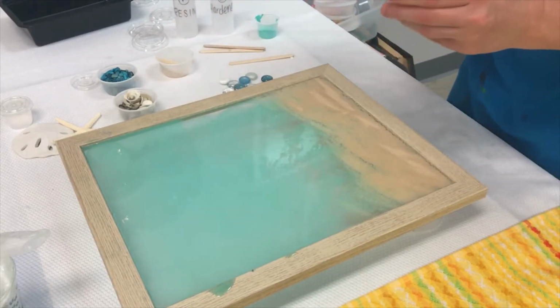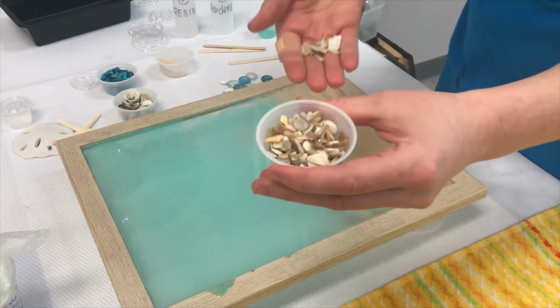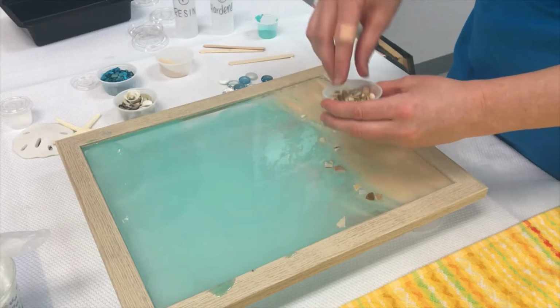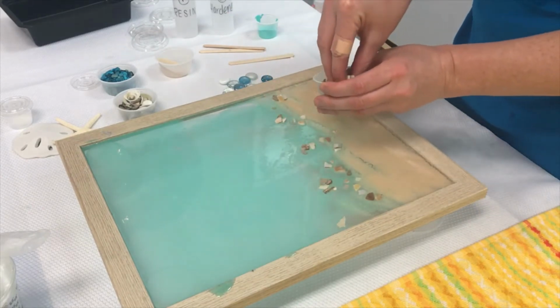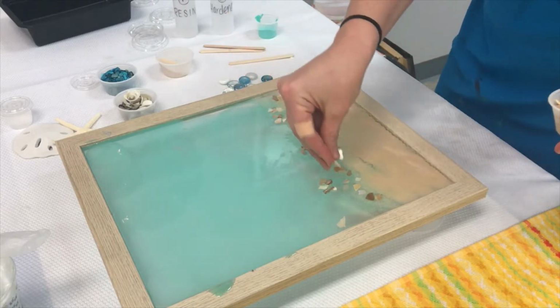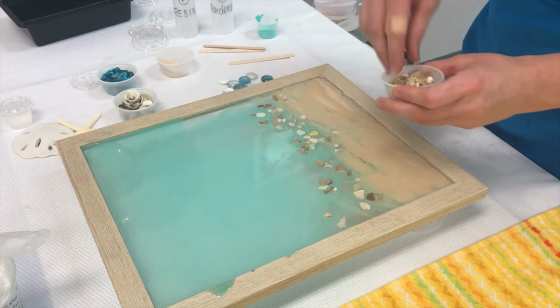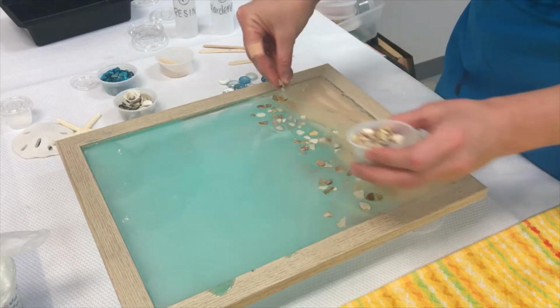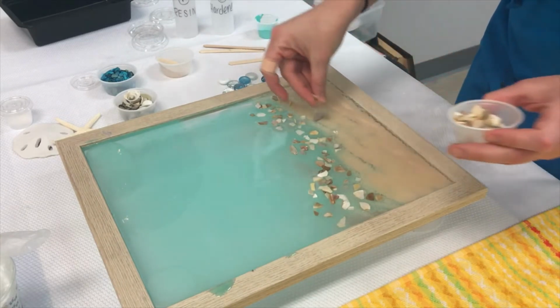Now I'm gonna just start putting in some of my crushed shell, wherever you'd like. And it's really just a collage. So whatever makes you happy. And you know, less really sometimes is more. I know you've heard that before. Try not to overdo it. All right.